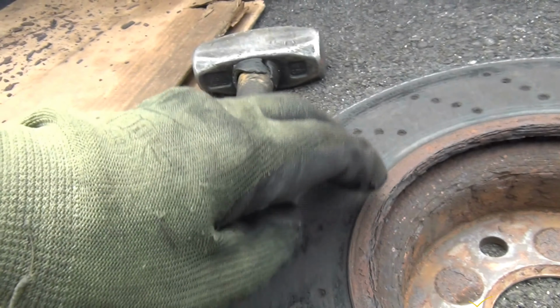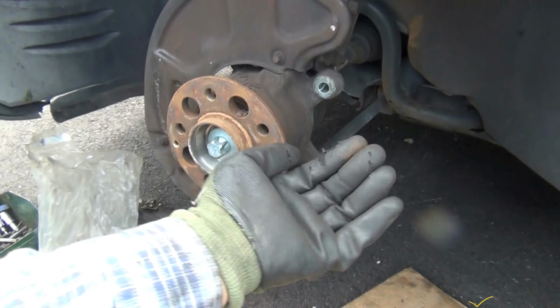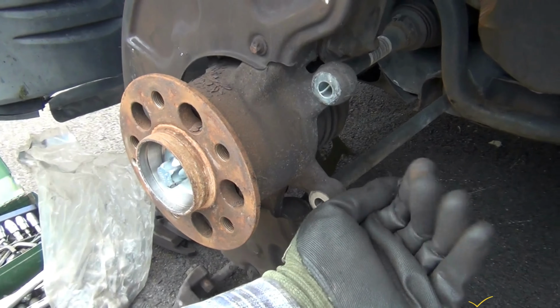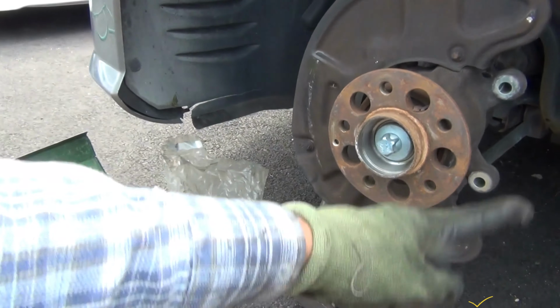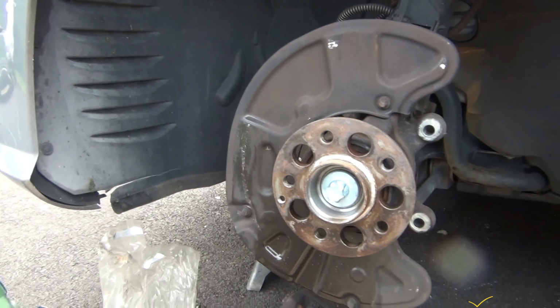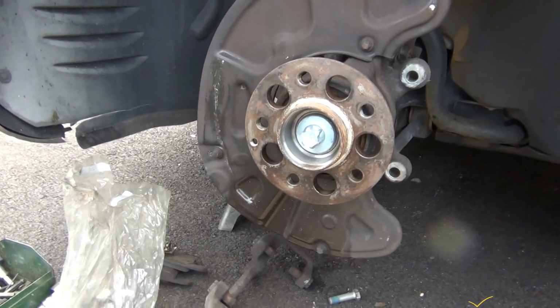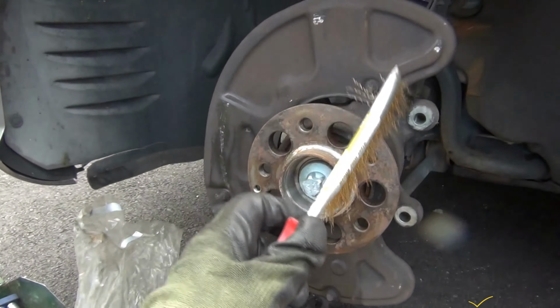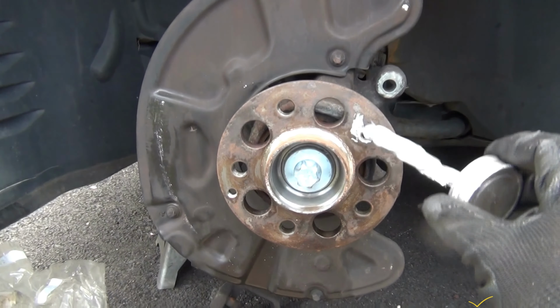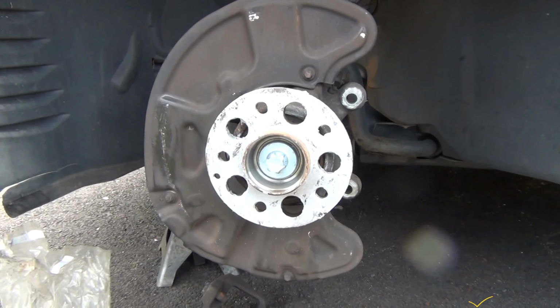I have to hit it with a hammer on this side, on the inside. So on this side here, I have to hit it really hard from all around. Okay, I have used starter fluid to clean it here, and this metal brush I have cleaned as much as I can. Go ahead and apply anti-seize grease right there, all over.